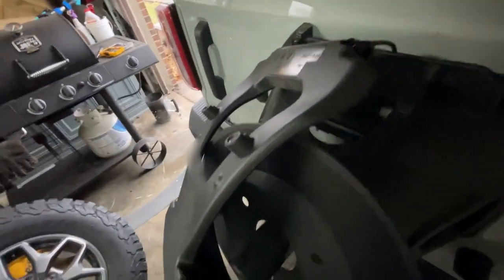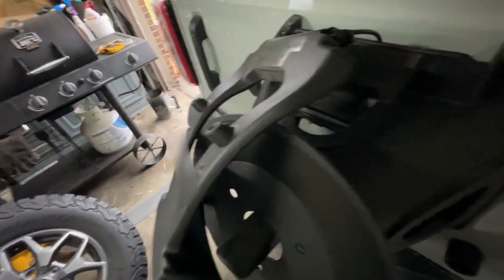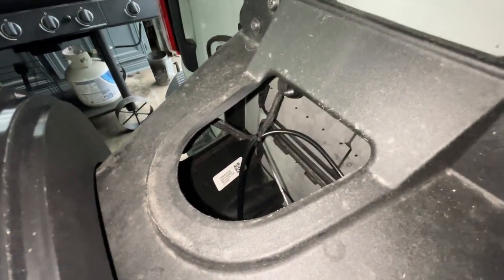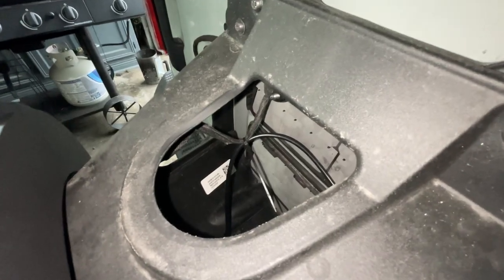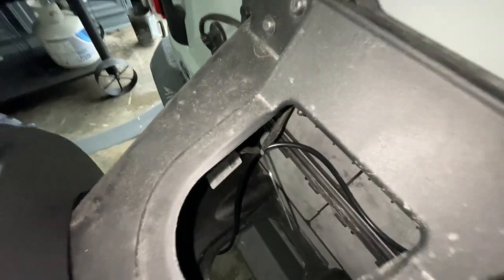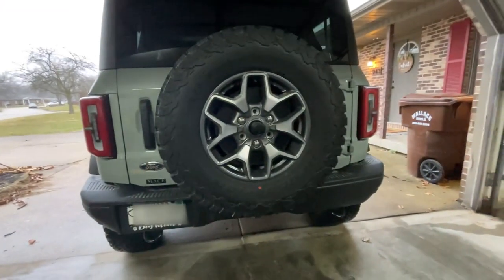It was a little tight squeeze but I was able to clamp it together and then put the screws back in and bolt it up. I also took a zip tie and tied the extra wire into the existing one just so it can't come down through the bottom. It's all back together and honestly you can't really tell it's there — it blends in pretty well because it's dark.